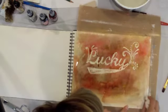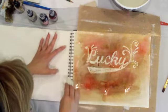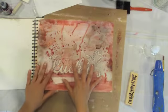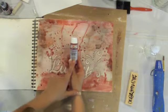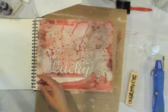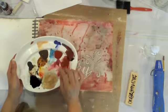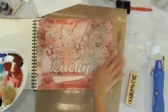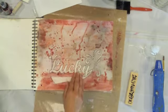Now, you can go in and dry that. I think I'm going to leave this area down here a little bit wider. All right, this is the page that had the gesso on it. I went back in with some red acrylic paint. This one was the red iron oxide. Put a little bit of that red iron oxide on my palette, added a little bit of water to that, and then brushed it over on the edges, picked it up and let it drip and put it on the bottom. Really wanted this to show up a little bit more.